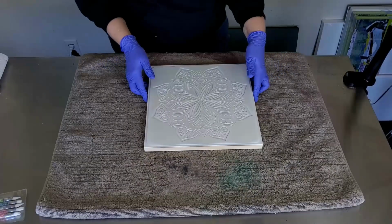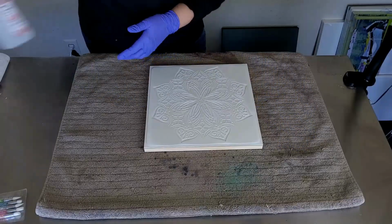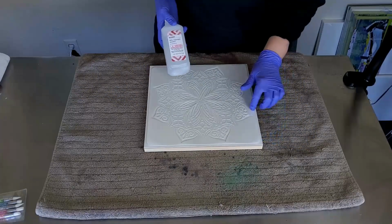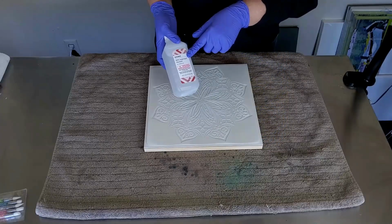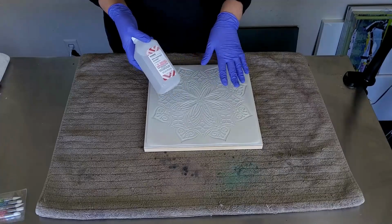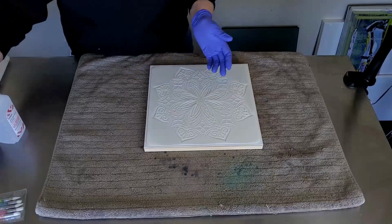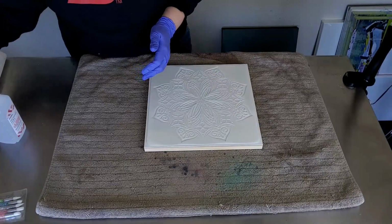Okay, the motorcycle has passed. So we can get started. What you need for this is your cradle board, your stencil, 99% isopropyl alcohol. You can go as low as 91%, but any lower than that, I do not recommend at all. And then 3 colors and a metallic.